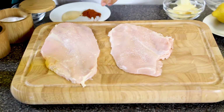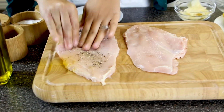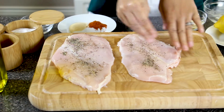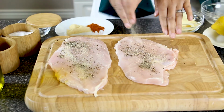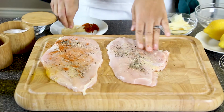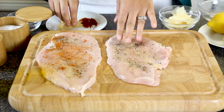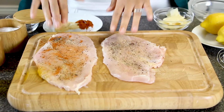Okay, and then also add your paprika, and I always make sure I pat my chicken to make sure that the seasoning sticks. Okay, and remember that whatever you do on the top, you also do on the bottom part of your chicken. Okay, so coat it evenly. Once you're done seasoning your chicken breast, you're going to set it aside onto a clean plate so that we can move on to our salad vinaigrette.